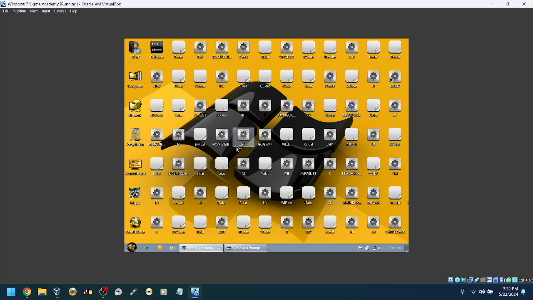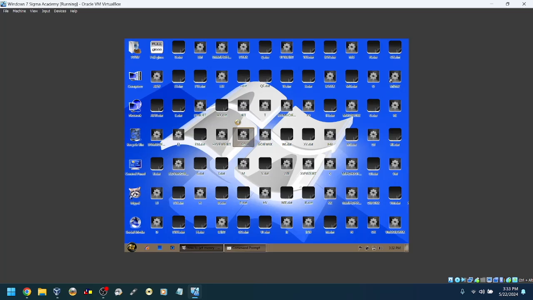It's trying to load a... If this is on a real computer, it would probably like explode. Oh, we're getting the effects, boys. It's just going really slow.